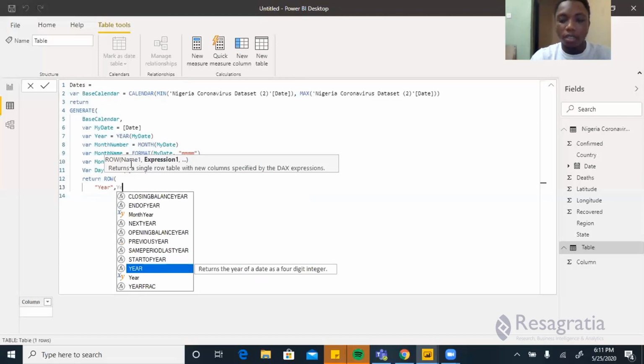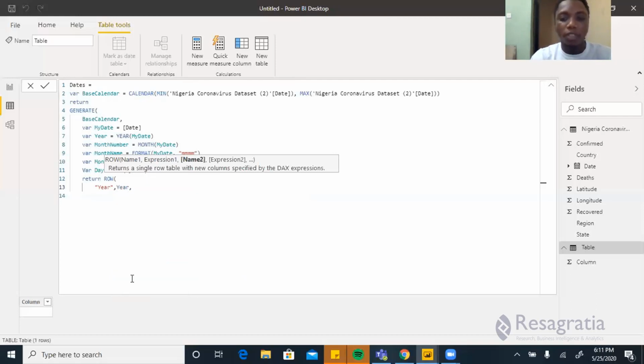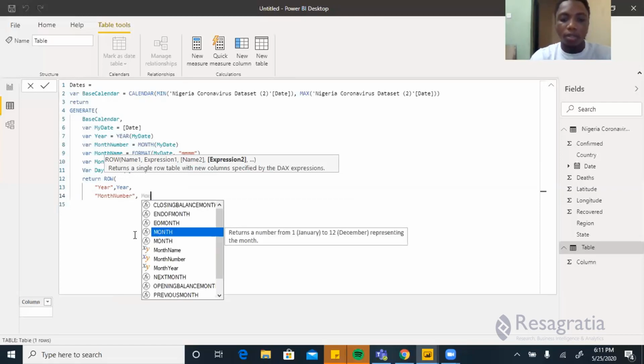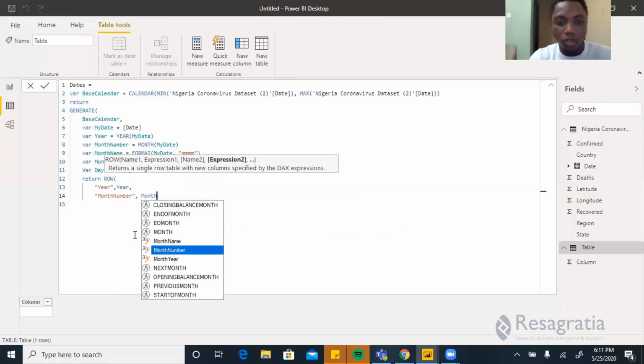I'd say year. And you can see how very quickly DAX gives you a different formatting for variables. You can see the variable icon here. So I know this is what I want here. So that's the first one. Now I want the month number. So that's a column for month number now. You have to spell or signify what you want the column to be named. In our case, we want it to be named month number. I'm going to put this in double quotes also. You can specify an expression. Month number takes also this variable created here for month number. So I'll say month number. You can see it already showing here.